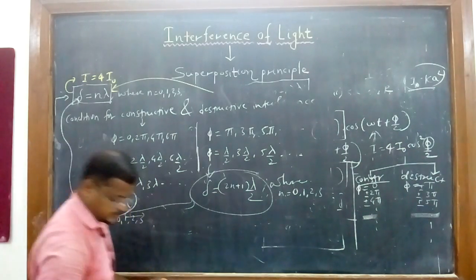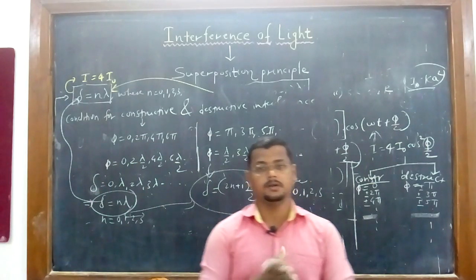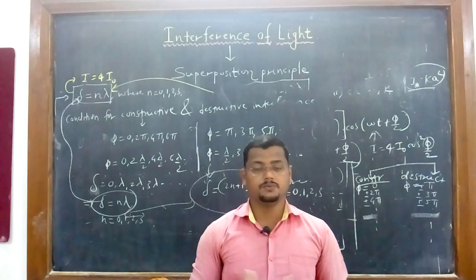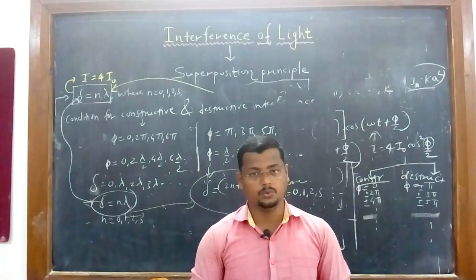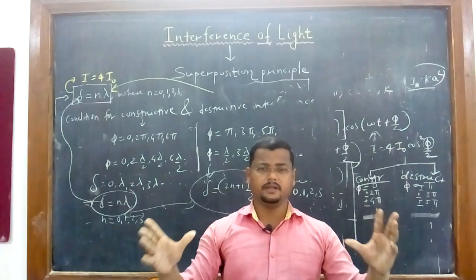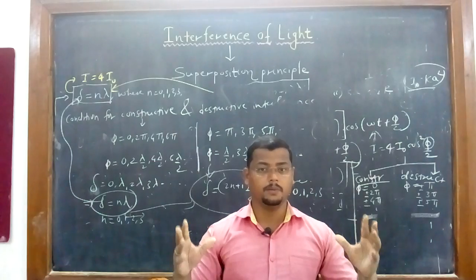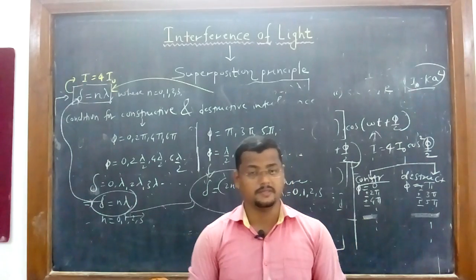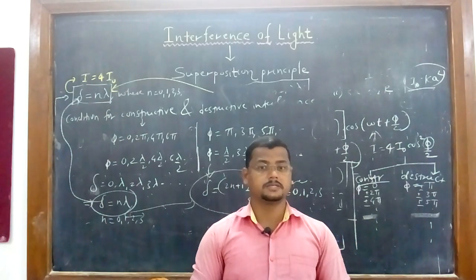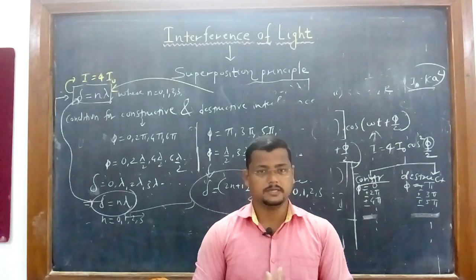Okay, so this is your today's class. In today's class we have completed the interference of light concept in detail. In the next class we are going to have one very important derivation of 5 marks. Most of the time that derivation is asked in the examination, and if that derivation is not asked, then the problem related to that derivation is asked in the annual examination. So the next class is very important, and for the next class, today's class is the basic class here.